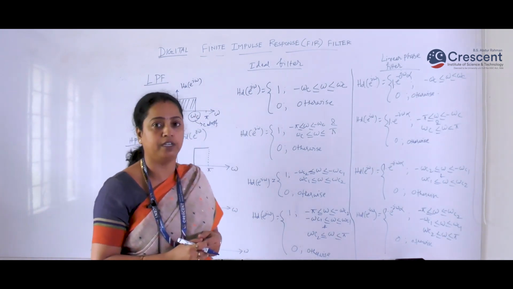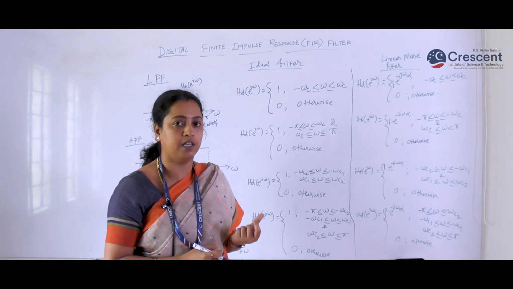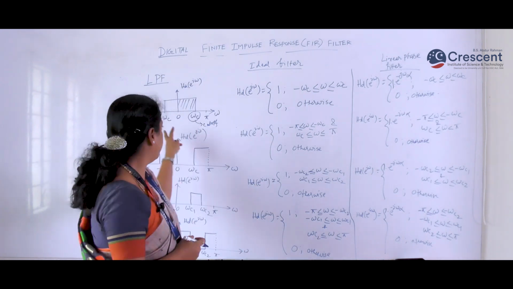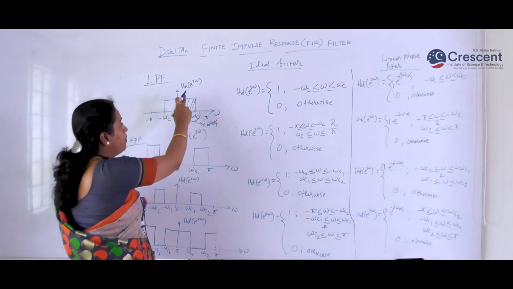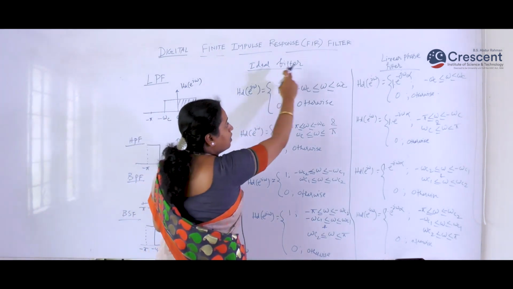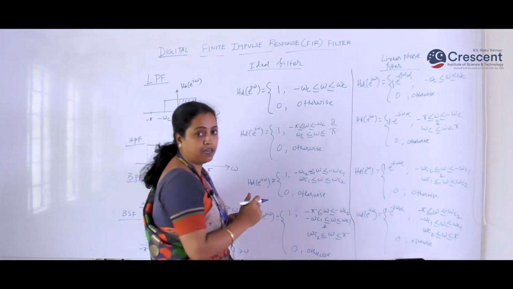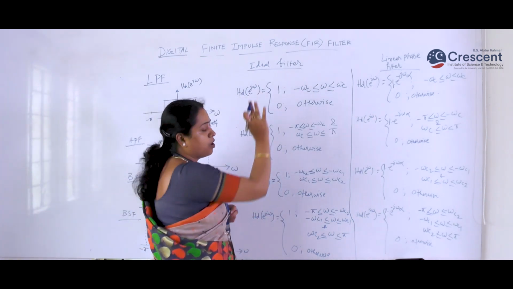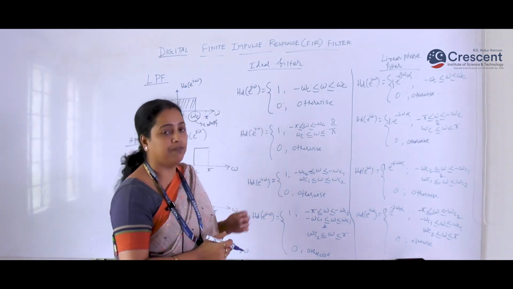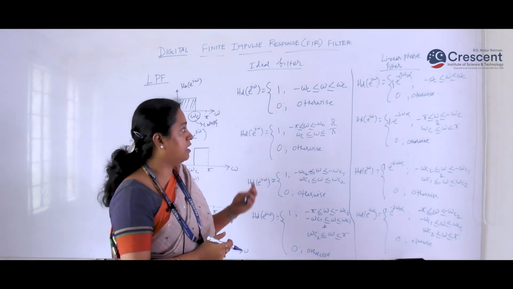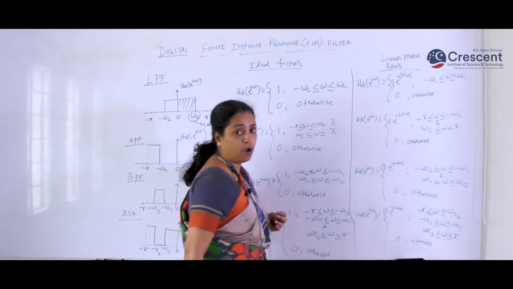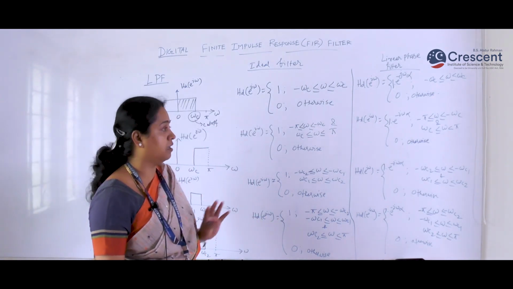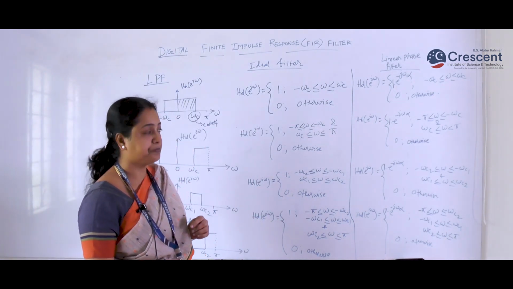In case of FIR filter, we have written omega lies in the range from minus pi to pi. So we have shown both sides of the response. So this is the low pass filter. You can see that the difference between ideal and linear phase filter is, in case of ideal filter we have not written the phase here. The phase of the filter is not written here, whereas in case of linear phase filter the phase is written along with the magnitude in the given expression.